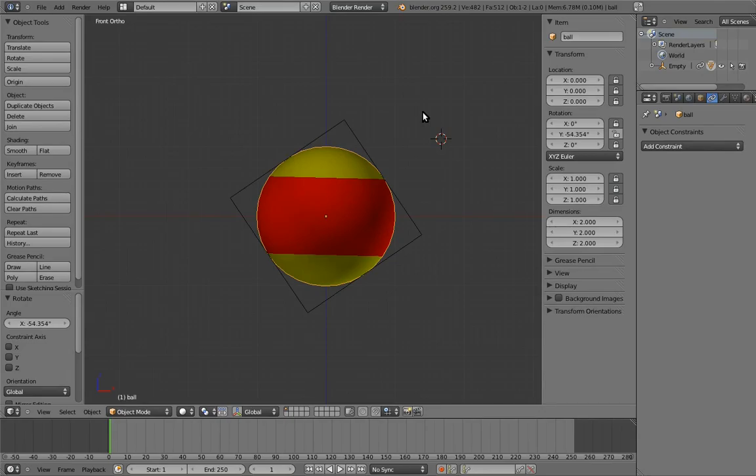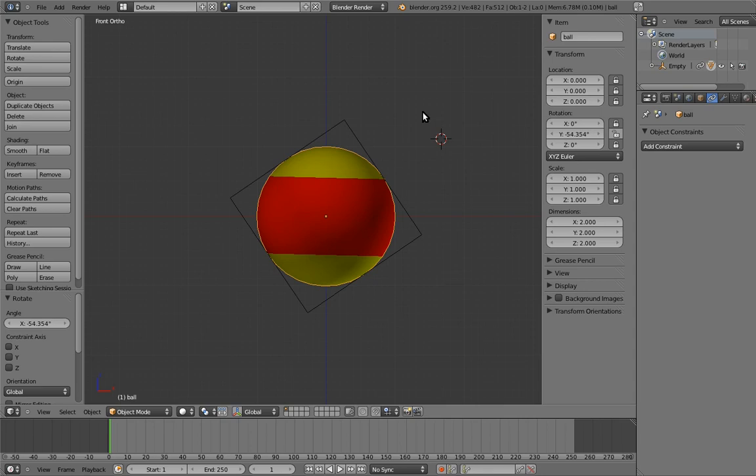Now, creating drivers is a little annoying, and it's going to introduce a new component of Blender's UI called the graph editor, but I'll try to keep it simple for now, and just explain the parts that are relevant to this problem. I'll get more in-depth into the driver system later on.